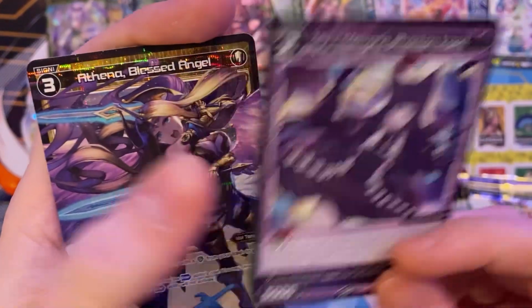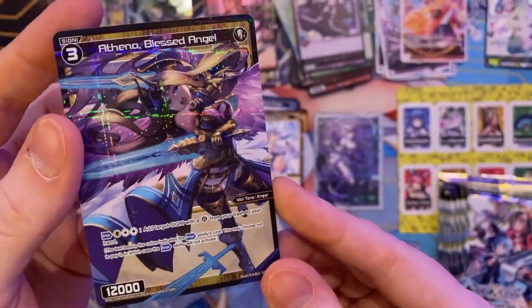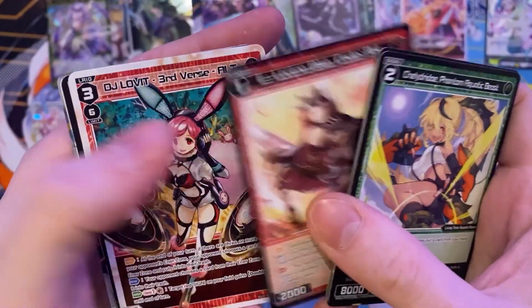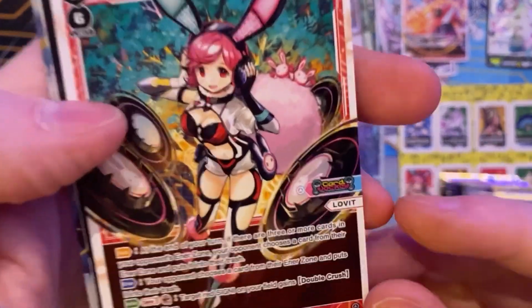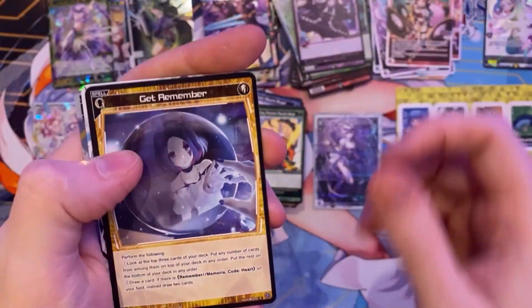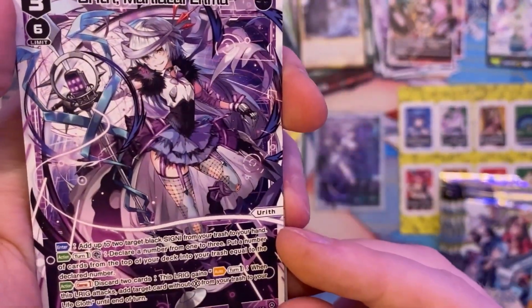Two girls from Stirred, I think. I don't remember. Athena Blessed Angel, which is an old starter deck rare, I think. But it's kind of cool in full parallel. We got the new DJ Lovett Center. Urith's outfit, I think, is really cool. It's kind of like what she would wear to a goth prom or something.